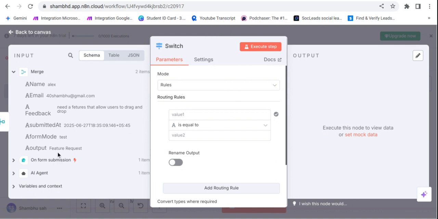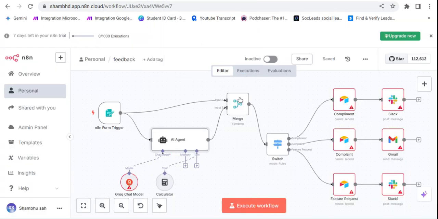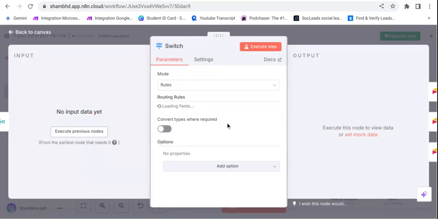So our rule is simple. If this contains this, then it will only move. So let me guide you a little bit. Click on switch. Here you can see the rule is simple.